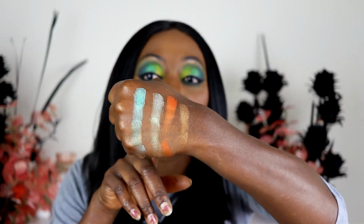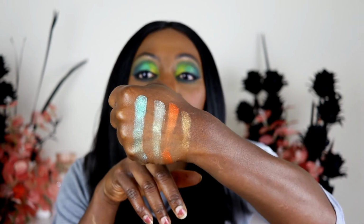I'm so sorry. I just said this is take two, but these are some of the colors that I just swatched here on my hand. Look at them, they're just ridiculous, and the way that they swatch on the hand is the same way that they transfer on the eyes, so there is no difference. And sometimes things can swatch really well, but when it comes to application, they don't blend really well, and they just kind of wash off your eyelids, and they don't actually remain there. These actually stay in place, especially the shimmers.